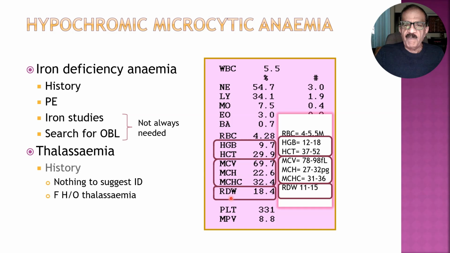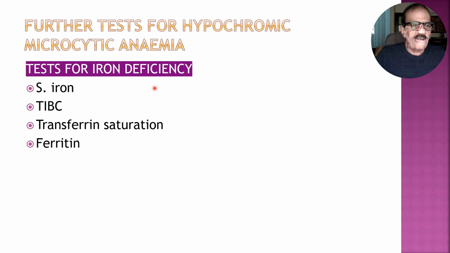RDW refers to the variation in cells, so increased RDW would indicate iron deficiency, because whenever a particular RBC was produced, depending upon the level of iron deficiency at that time, the microcytosis and hypochromia could vary. So this is why the same picture but increased RDW would indicate iron deficiency anemia as compared to thalassemia. In thalassemia, RDW is likely to be very, very narrow, like 12 or similar figure. So this was the commonest, and then let's go further.